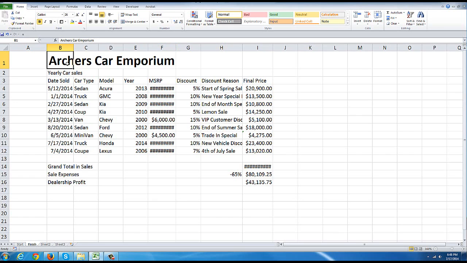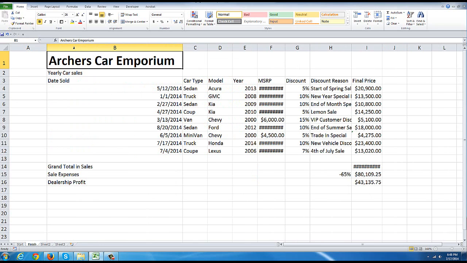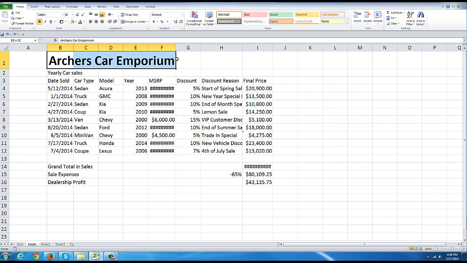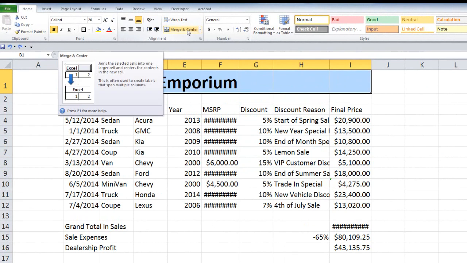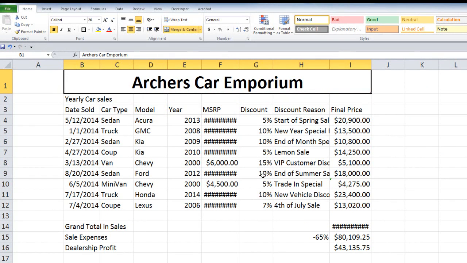First thing I want to do is I want to merge this data across my whole table. So I want it all the way across here. I don't want it to the right hand side, and it's just in this cell. If I were to actually expand the size of this column, it's going to look like this. And that's not what I want to do. Undo that. I just want this data across the table. So the way we do that is clicking on B1, holding and dragging to I1, click on merge and center, and it's merged across the range that I just selected.